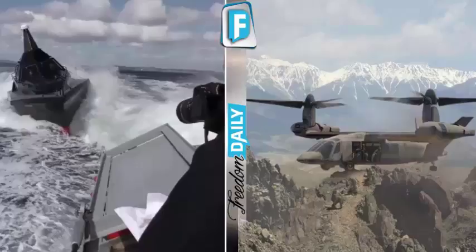Ground Vehicles. Silent Utility Rover Universal Superstructure. This new multipurpose truck has a hydrogen fuel cell-powered chassis that executives say can allow the U.S. military to move equipment and supplies around the battlefield more efficiently and safely. It will be flexible enough to be driven by remote control, human, or as an autonomous driving vehicle or drone.